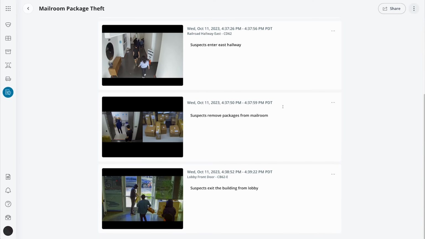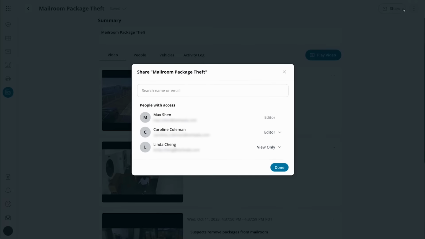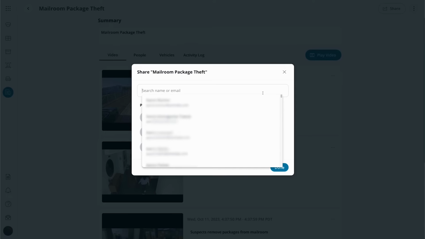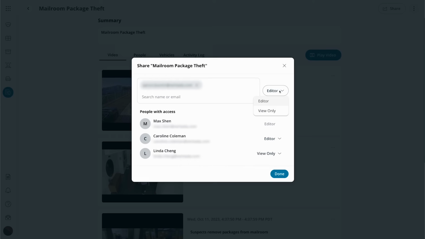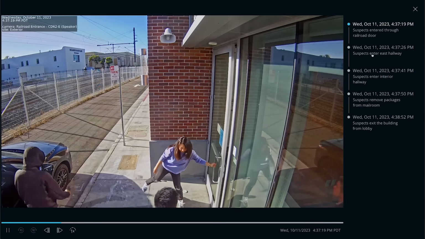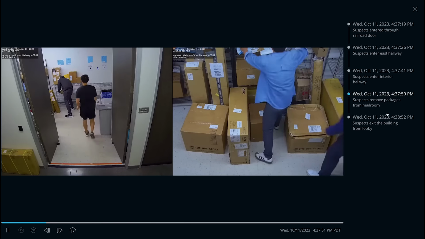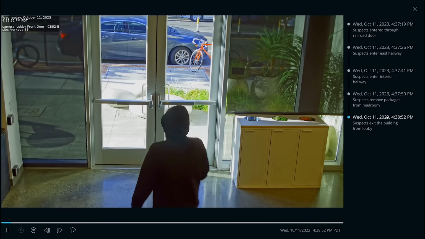Within an incident, we can see all our relevant footage in chronological order and add notes to each clip. Now that we've consolidated all the relevant assets into the incident, we can share it with other people to view or collaborate. Instead of digging through a sea of archives, anyone can quickly get up to speed by reviewing the footage and notes in one place. Taking this a step further, we can review the clips as a cohesive narrative, allowing us to seamlessly replay the events that took place during the incident in chronological order.